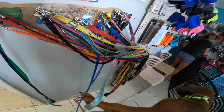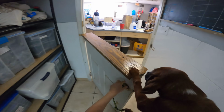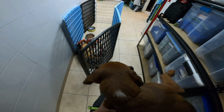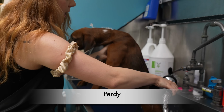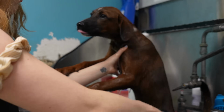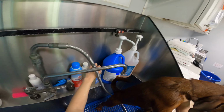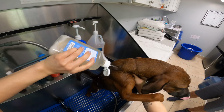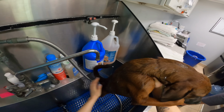Hello, pup. Save her life. This is Purdy. Okay, I got her. Come on, Birdie. Let's go. Birdie won't stay in her playpen. She keeps jumping out. Okay, pup. Remember last time you guys scratched me all over. I gotta go fast because their people are picking them up for walks.